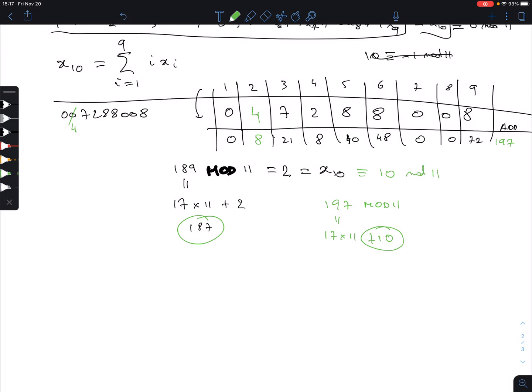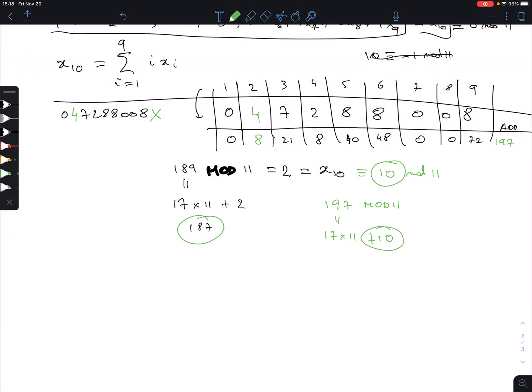So what should we write here? 10? No, because that would be 2 digits. We can only write 1 digit, and that's the reason why we have here an X. So if our answer comes out to be 10 for the check bit, then we write an X. Okay, so this is if this would be a 4, so this is again a valid code here. If this is a 4, then this should be an X.